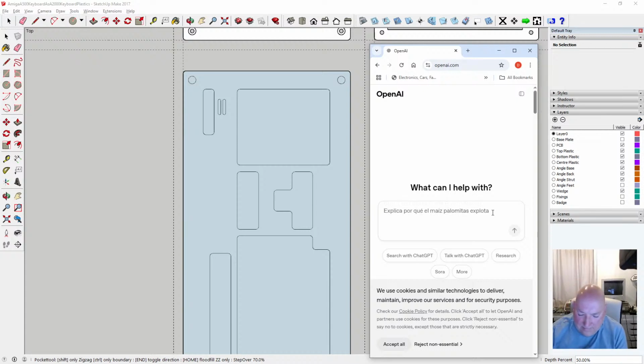Okay, so I have a material, thickness of 6mm.